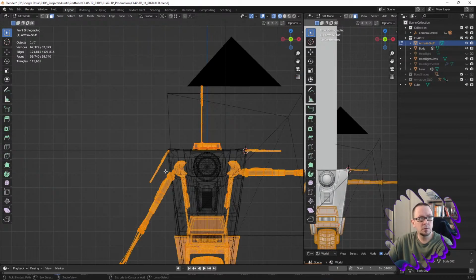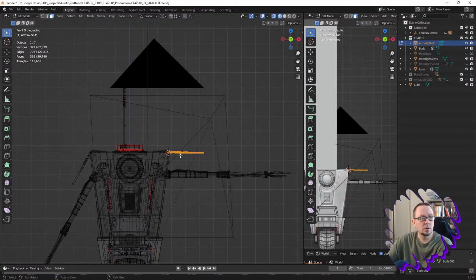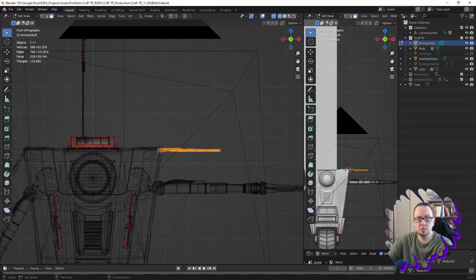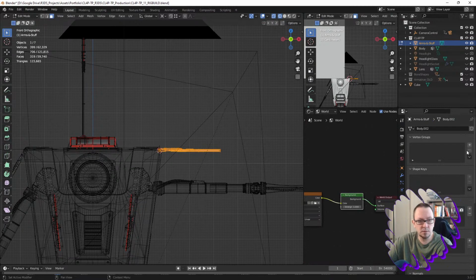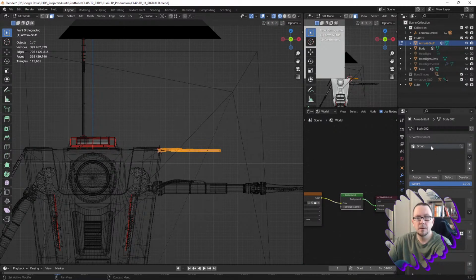Oh, let me first, before I deselect that, what did I call the other one? Shoulder flap? This is the same thing. Flap. I'll just do arm. Arm flap. Why not?